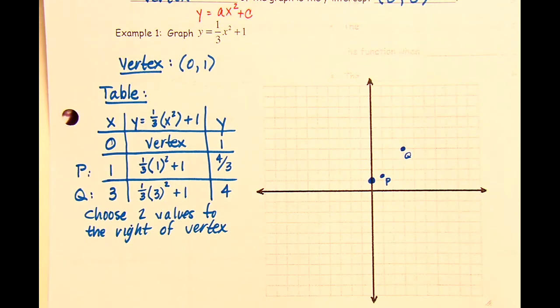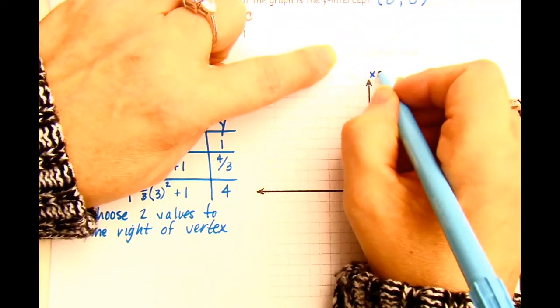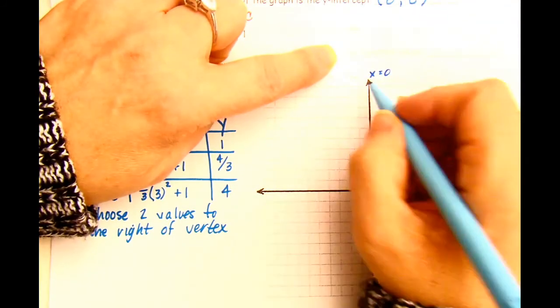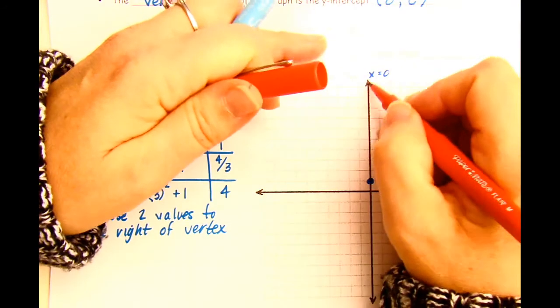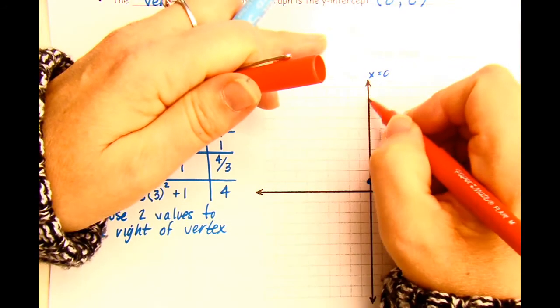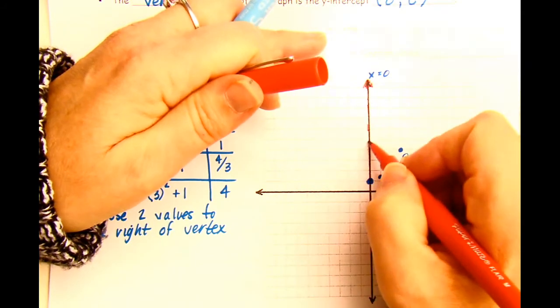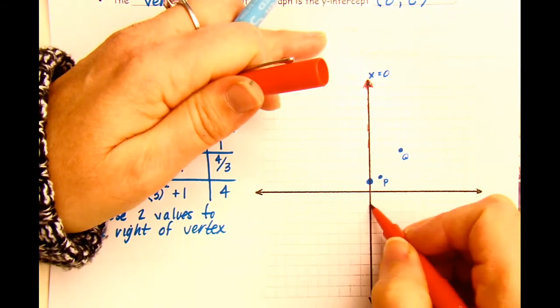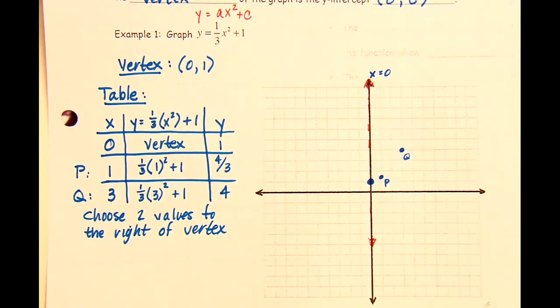Remember, for these types of problems, the y-axis is the axis of symmetry. So my axis of symmetry is the equation x equals 0. You could, with a different color so you could see it, put the dashed line. Can't really see it too good, but I'm just going to draw my arrows. All right, there's my AOS.